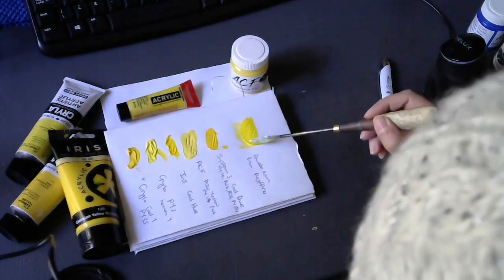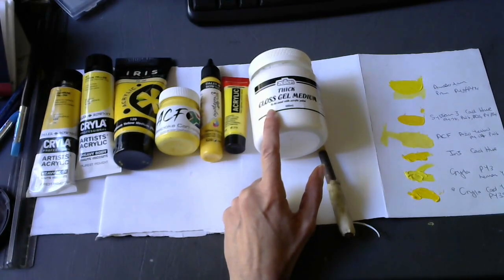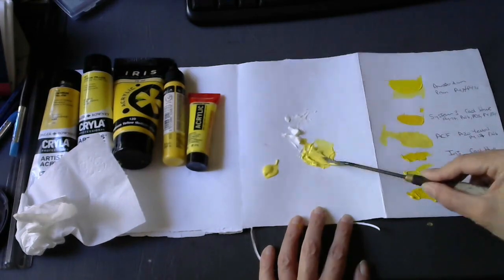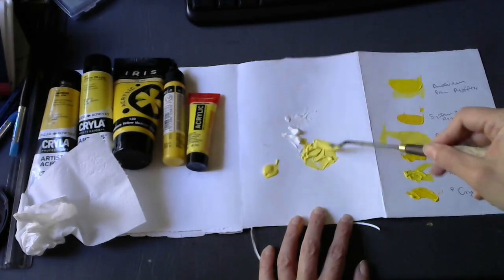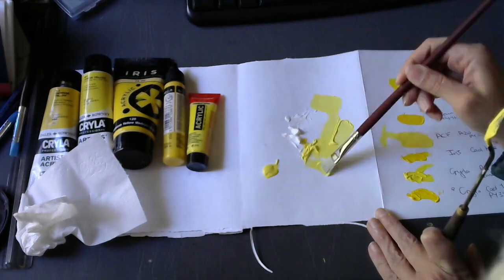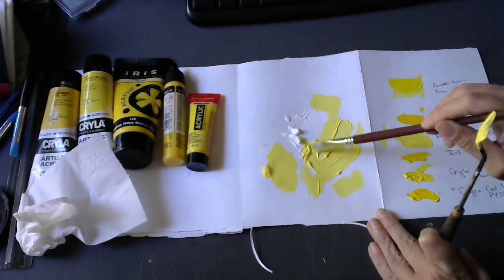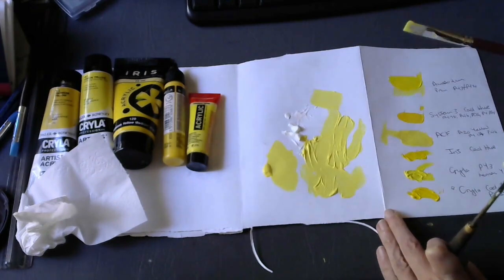The paint is becoming dry now, so it retains marks a bit better. I want to show you what one can do to increase the viscosity of a paint. I'm going to use the Seek Gloss Gel Medium from Zeeland — this medium is really very heavy-bodied. It mixes very well, and you can see the Artcavers Factory paint now has a high viscosity. You can really manipulate your paint as you wish — it now retains the brush stroke. For smooth application, use it as is; to show brush strokes, just mix it with a heavy-bodied gloss gel medium.